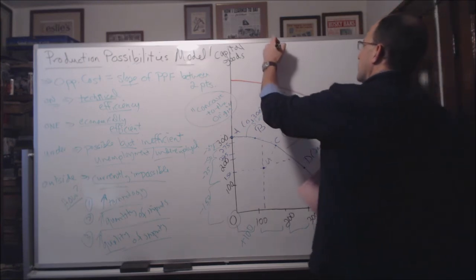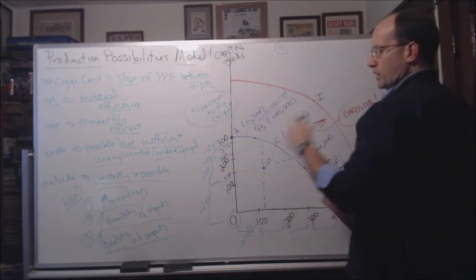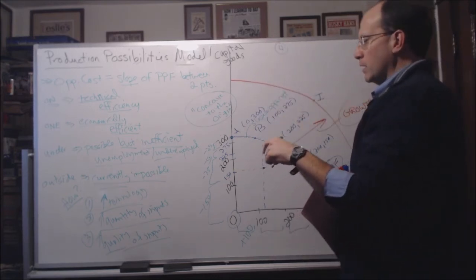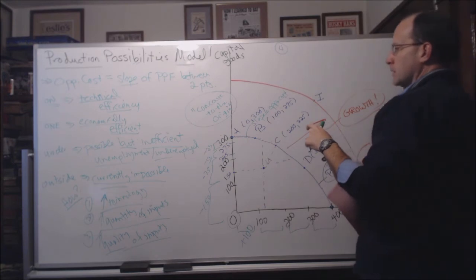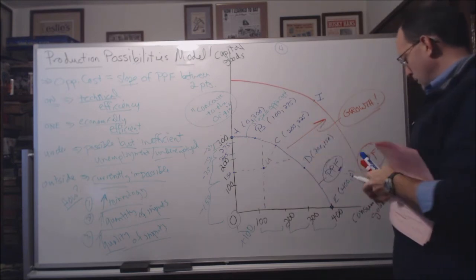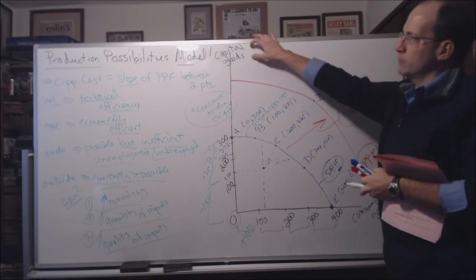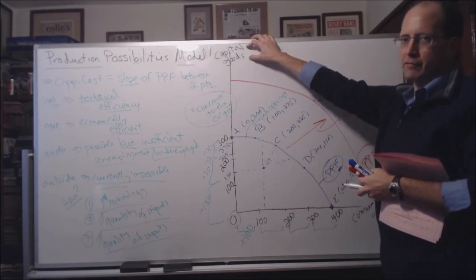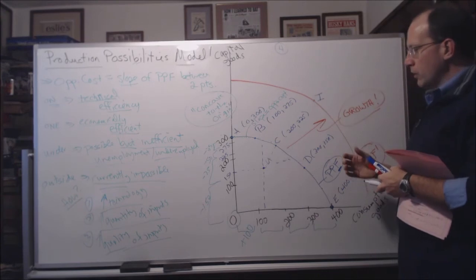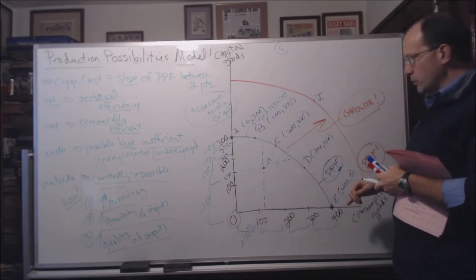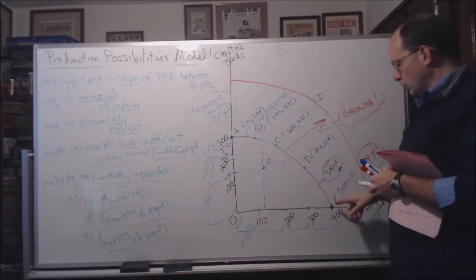And then there's one more. This is number 4. And I don't have room down there, and I'm too tall, and it's not going to work. But let me ask you this. Look at this graph. Remember, consumption goods are down here, stuff for today, and investment or capital goods are up there, stuff for tomorrow. So where are we going to have a better tomorrow if we produce closer to A or closer to E?